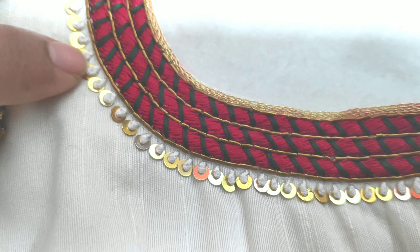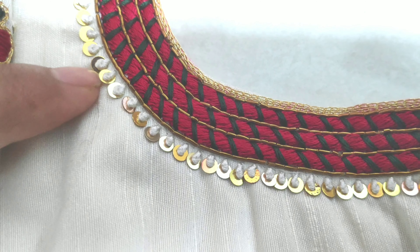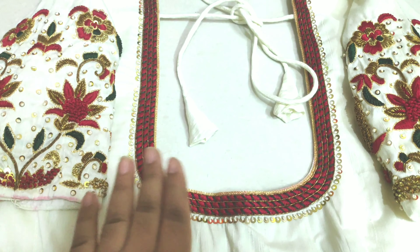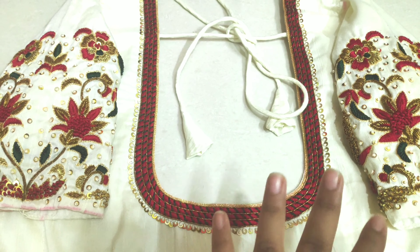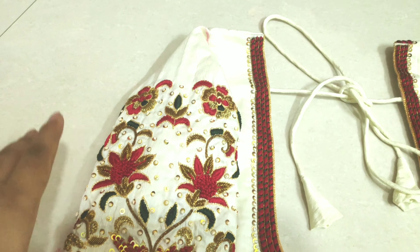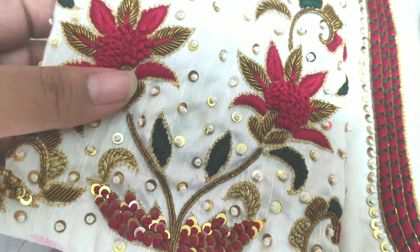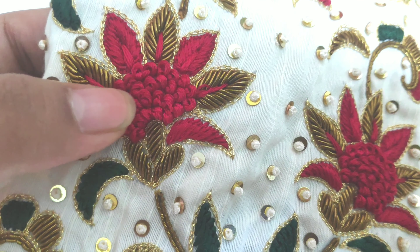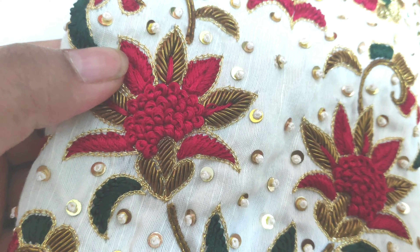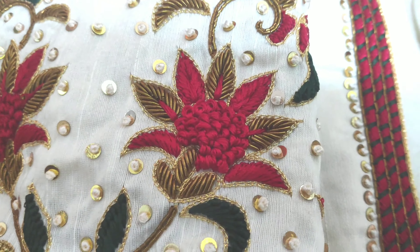You can use the same white thread. Chumki is mild to shine — you can use a little glittering, keep it mild. You can use the elbow sleeve and French knot on the sleeve. You can use antique elements and thread filling. In this way, you can use the same color with a yellowish shade.